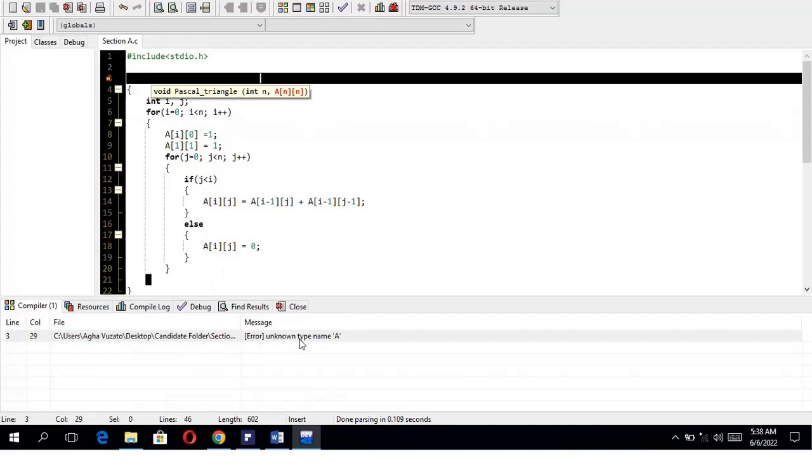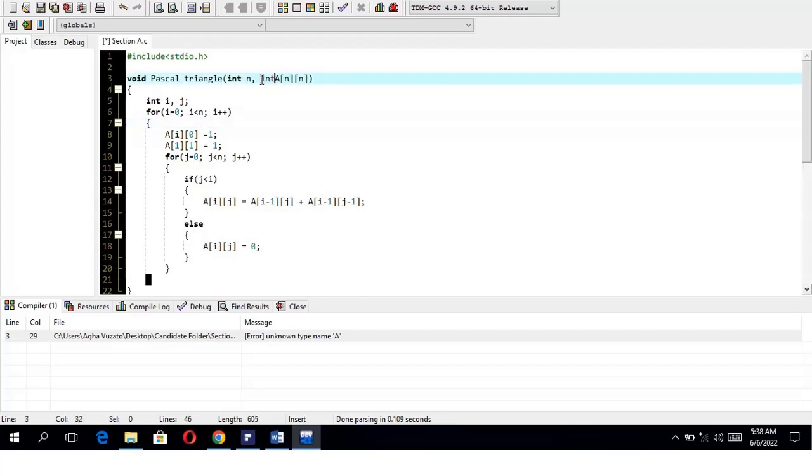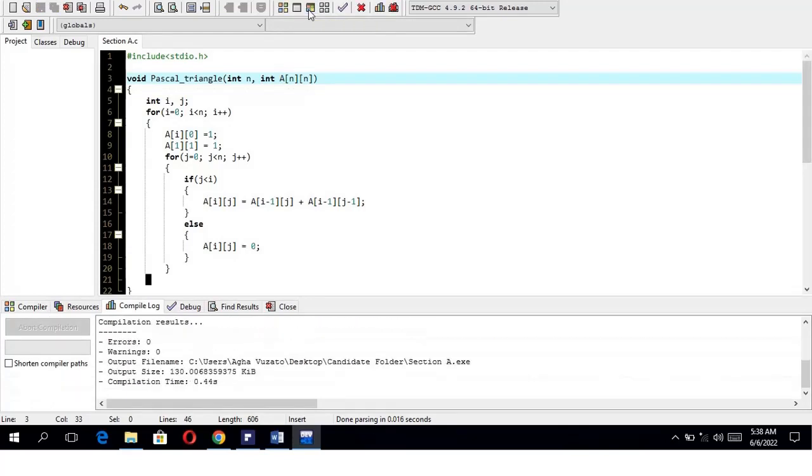They say unknown type name A. That A is not being recognized, which means we have not given the data type for A. The data type for A is also an integer. Now run.